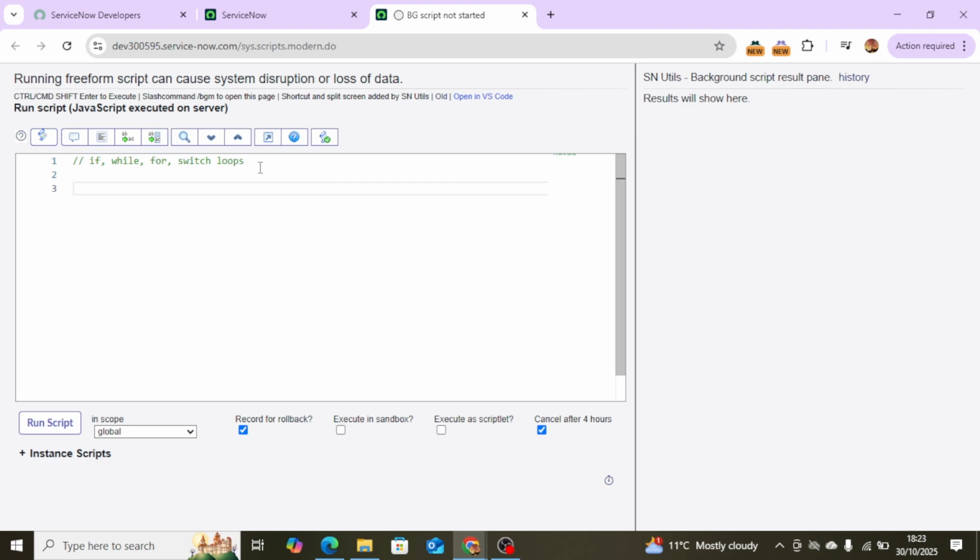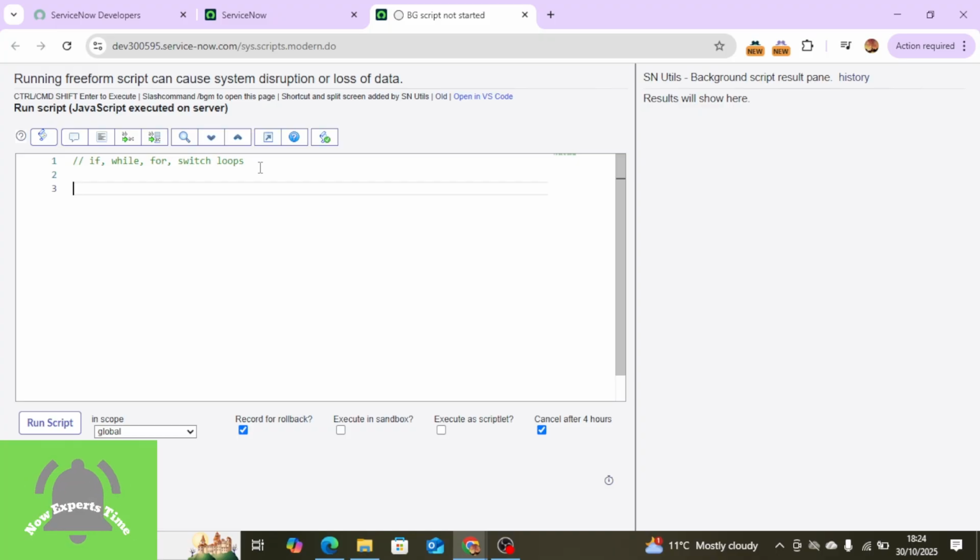It will execute n number of times, so your script may run infinitely. Then database progress will go slow, and it will create a performance issue in your ServiceNow. So remember this point: when you are using these conditions, be very careful to define the syntax and the condition in your script.